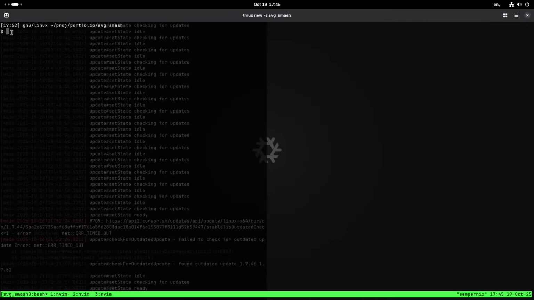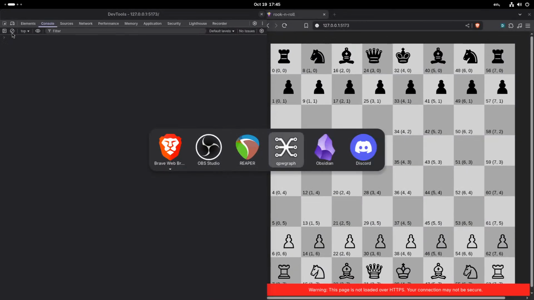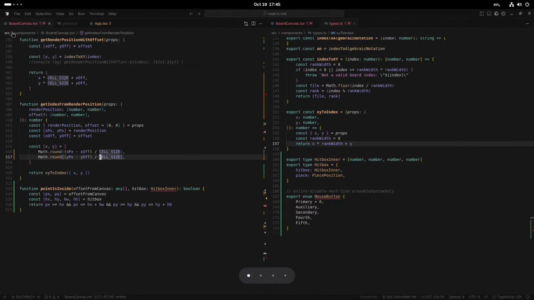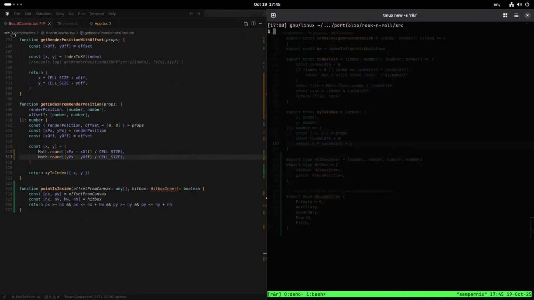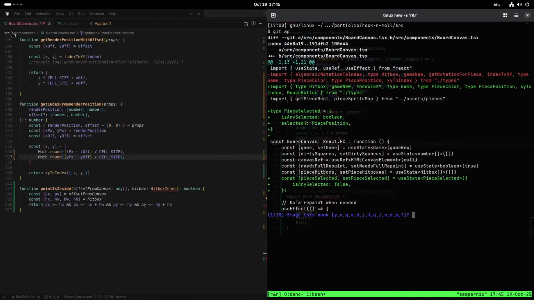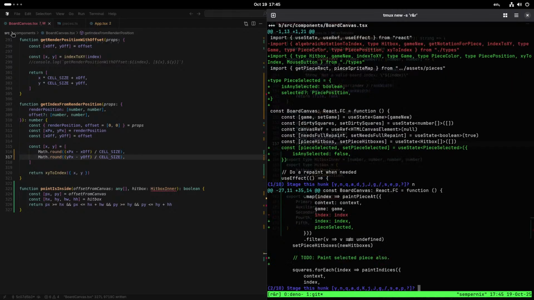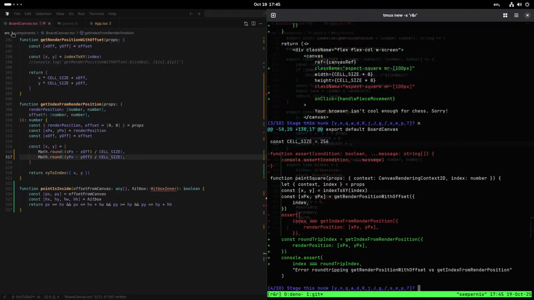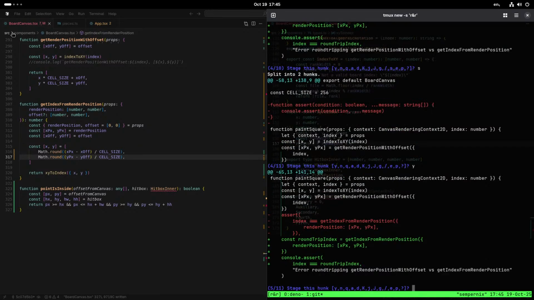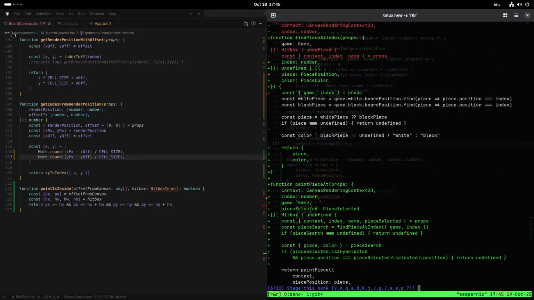Okay, we found a bug thanks to our asserts. Oh, wrong code. Right here. Okay, we want to look for any assert changes. We want to include those. Yes, yes.